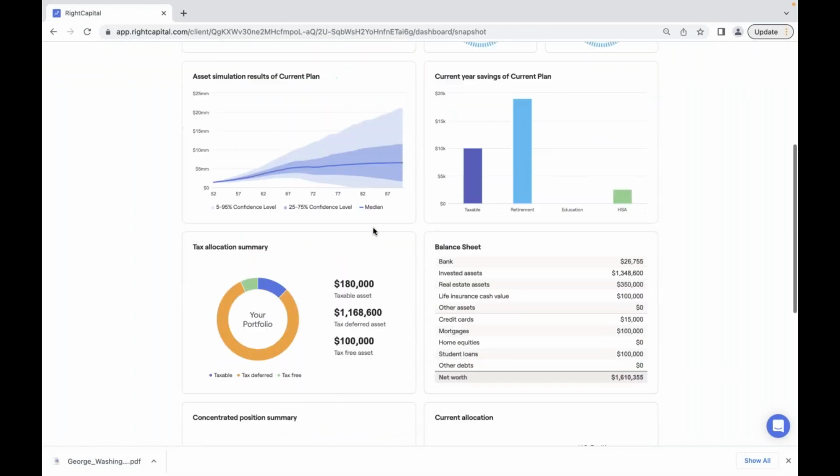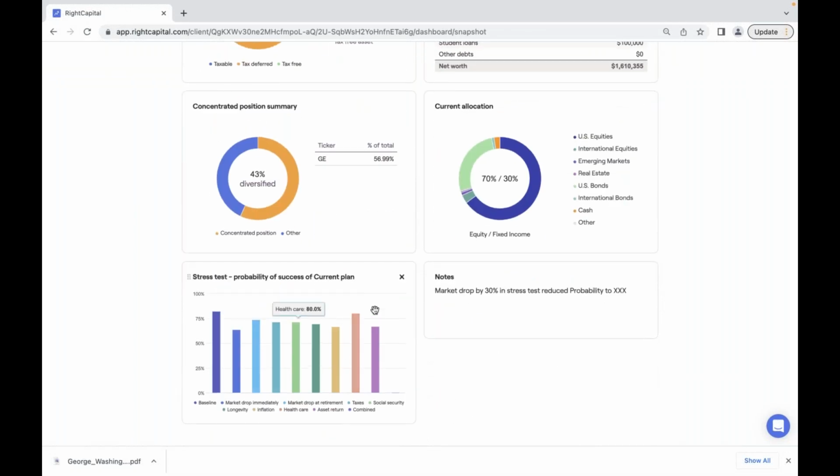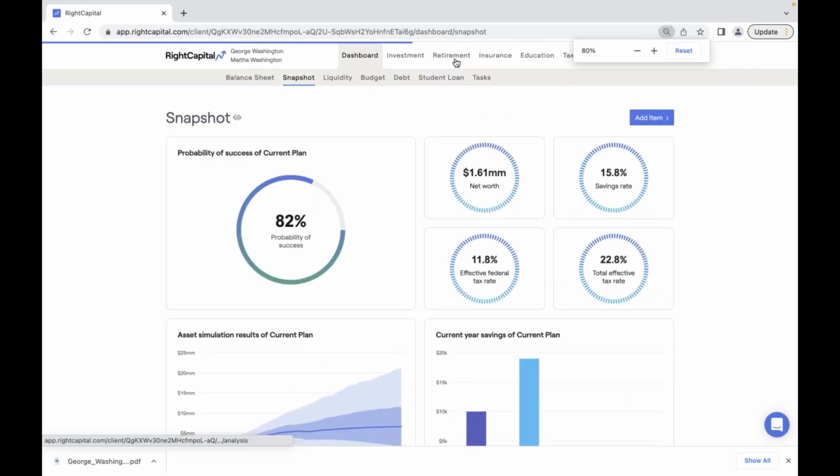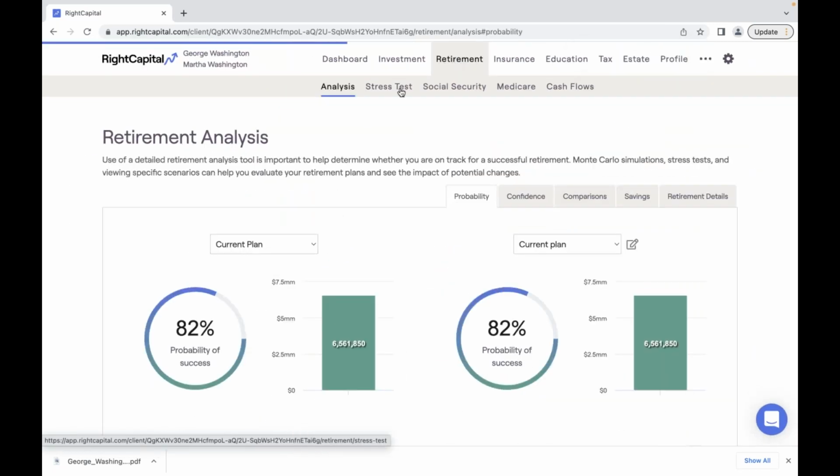That's a really great question. So this is a great example of how these features are going to operate. RightCapital is going to work from the other modules to pull in this data. And what I mean by that is, here in my stress test, I have specific information included. But you'll notice that every plan in RightCapital has the ability to customize the stress tests.